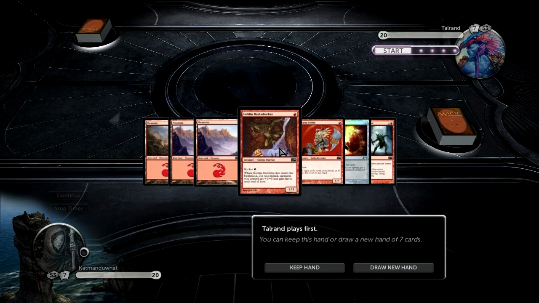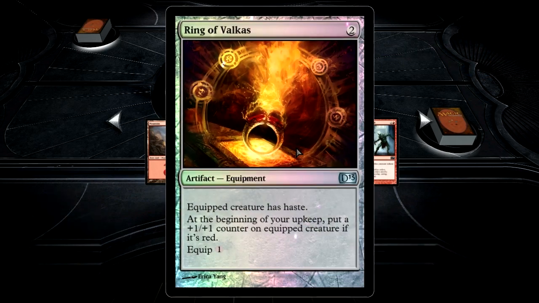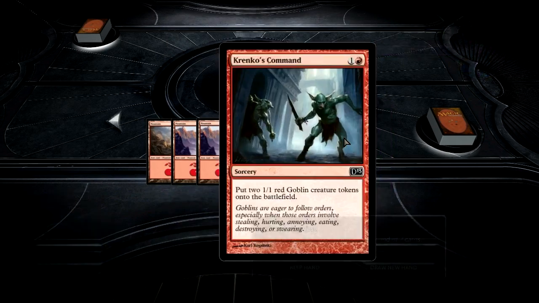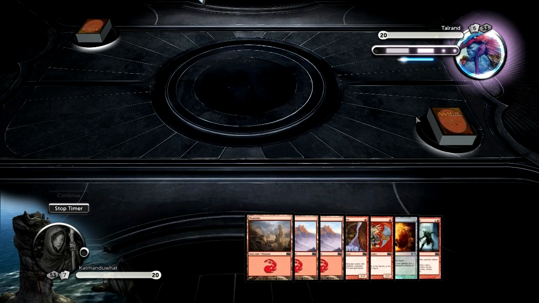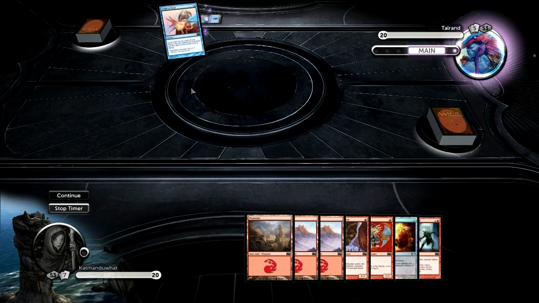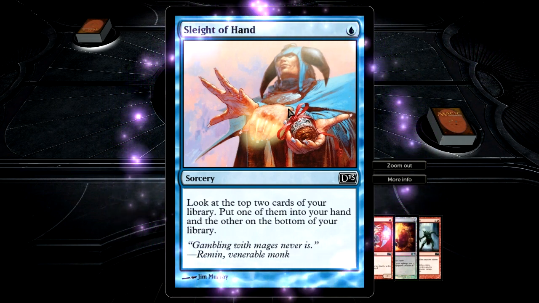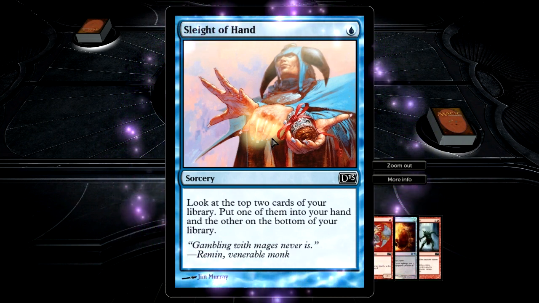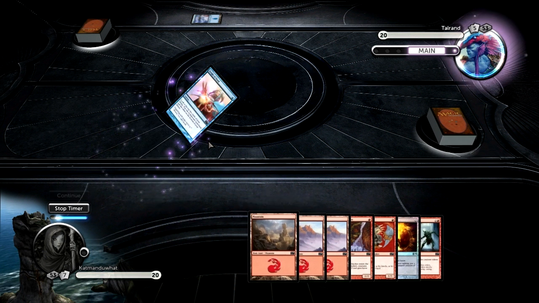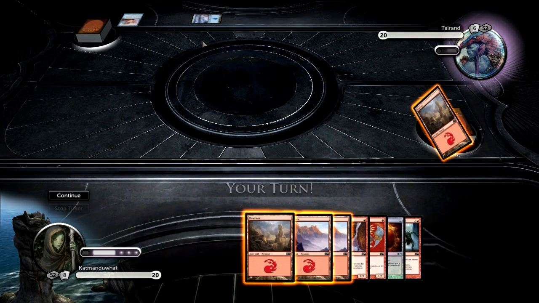We have 3 mountains, a Goblin Bushwhacker, Raging Goblin, Ring of Valkis, and finally Krenko's Command. So let's get it on. First turn for Talrand is an island, with which he will play Sleight of Hand. So this is a sorcery that costs 1 mana. He's looking at the top 2 cards of his library, putting one of them into his hand and the other at the bottom of his library. So he's fixing his hand up for some really nice plays. That is indeed an exemplary card.